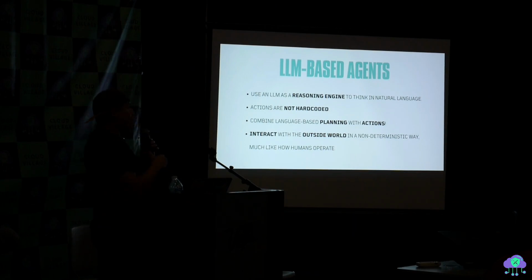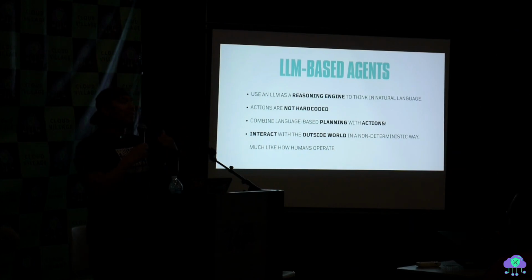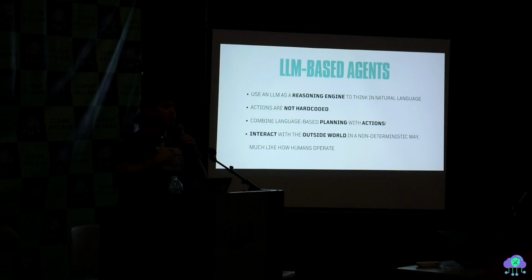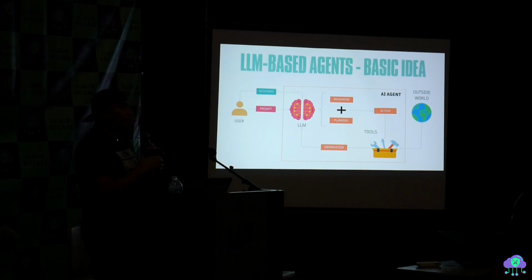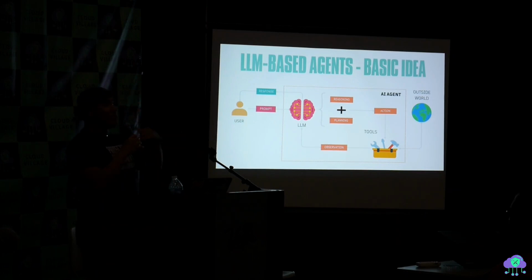And the idea is that LLMs are great at this since they understand language very well, right? They even understand feelings in text. So it is easier to say, can you think step by step, for example, right? What can I do in here? Can you plan in natural language? And that's pretty much what we do. If you ask me how to do something at work, I would explain to you in natural language in specific steps. So LLMs have the same capability, and that's what LLM-based agents use in order to enhance their own autonomous system. So we are going beyond just your typical interaction with a chatbot.